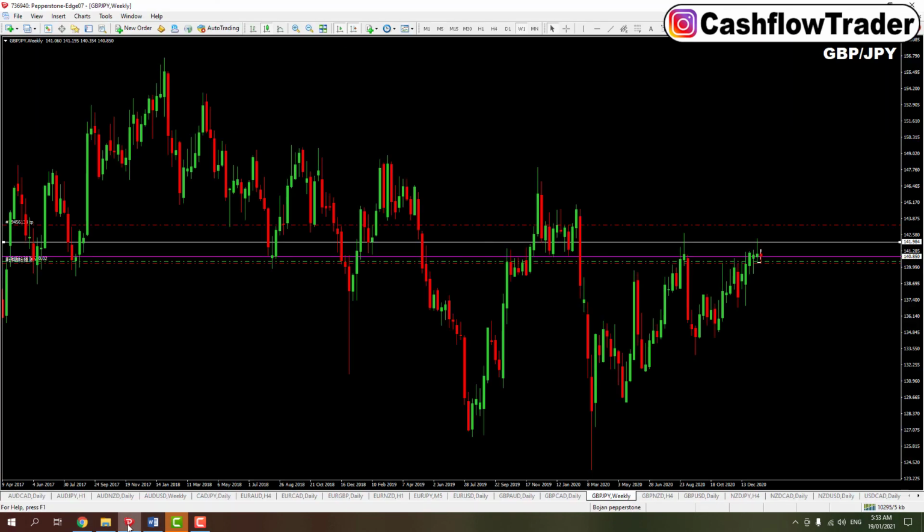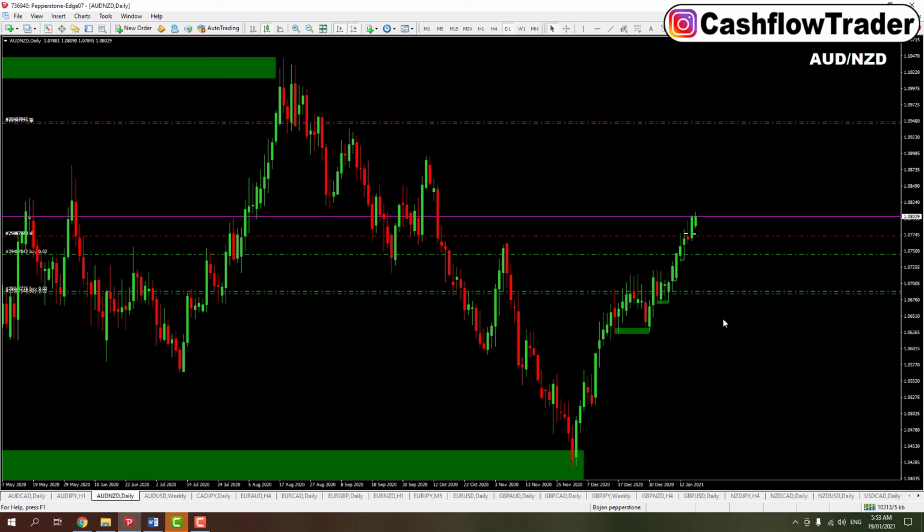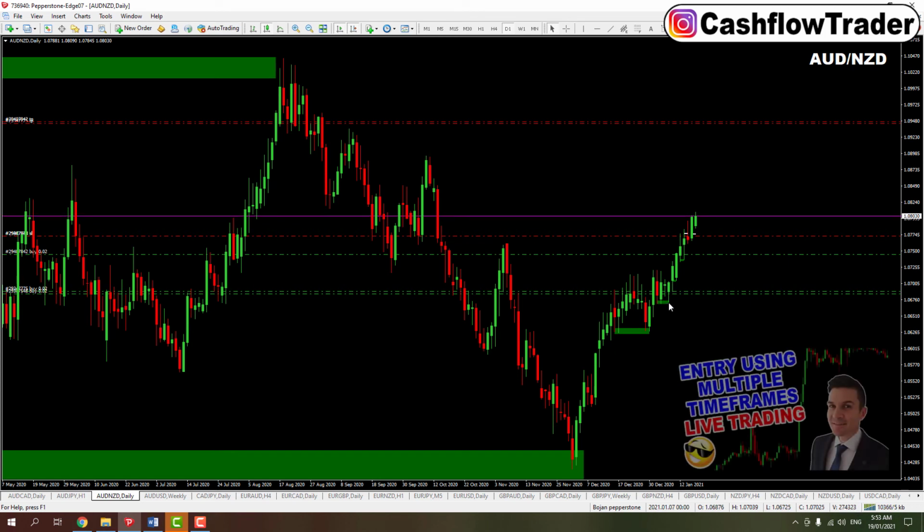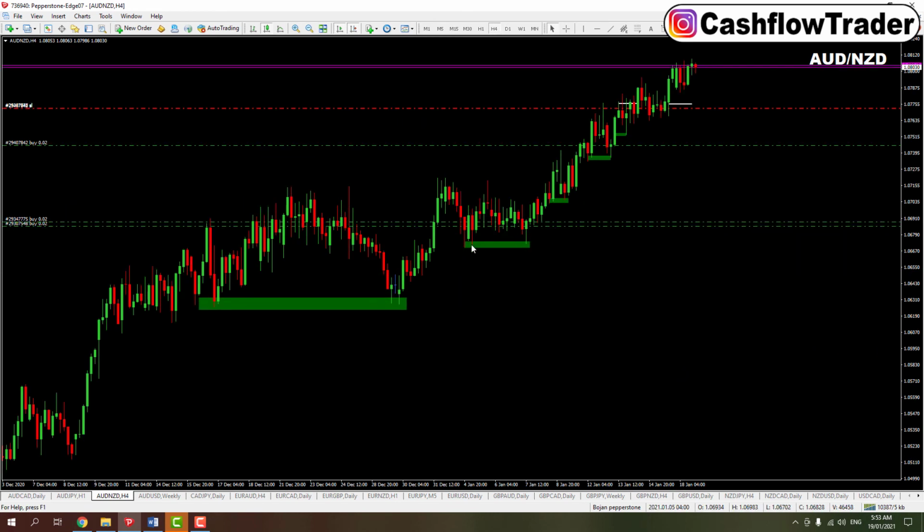Also, going back to my Australian dollar New Zealand trade. So this is where we are currently. So my initial trade here was taken here. I explained that in my previous videos. I'll put the link below. So my previous trade was taken around these levels. You can see there's a double bottom here, and then it took off, and then another run up and come back down because we didn't create a new high. And then I enter around these levels, stop loss around these levels, and then we are moving now.